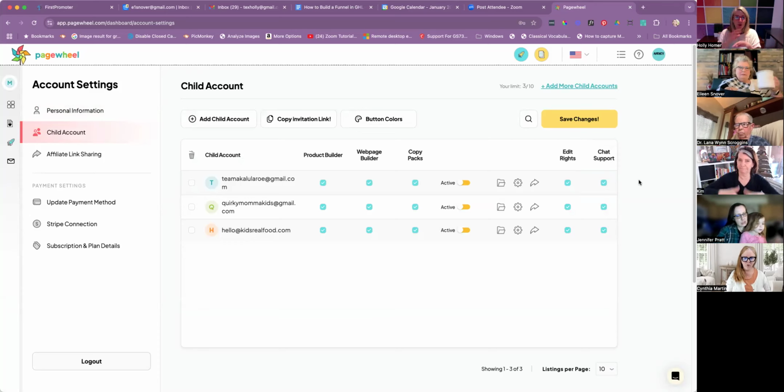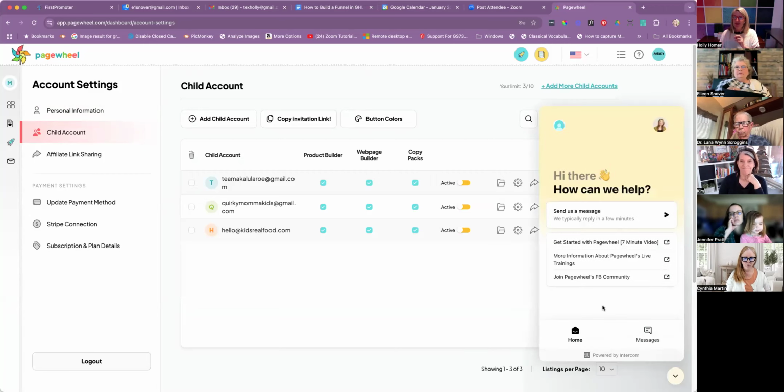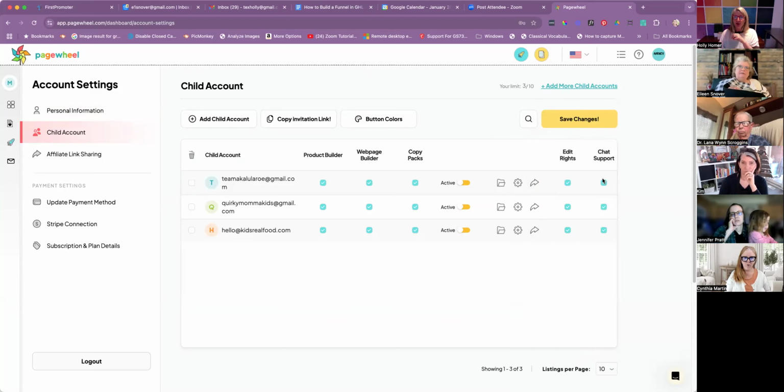But let's say you're white labeling this, you don't really care, you're going to take care of everything. Obviously our chat support right here is labeled Pagewheel. So if you want to remove that from your child account, all you have to do is undo that button right there and save changes. And that person will not see that live chat.